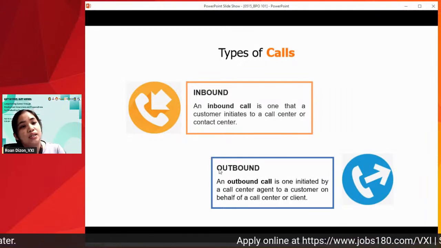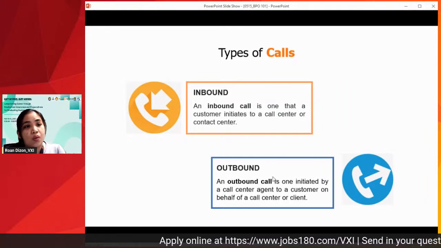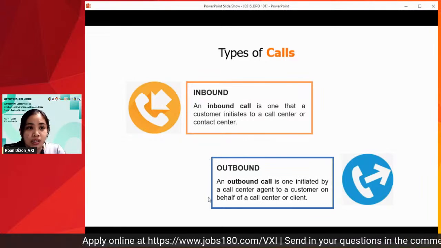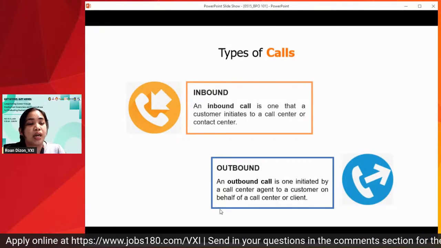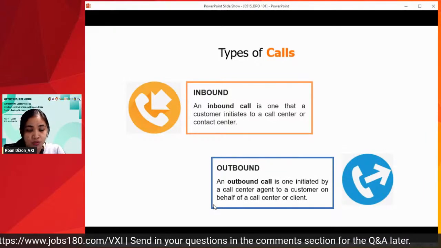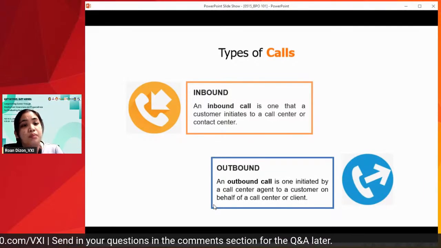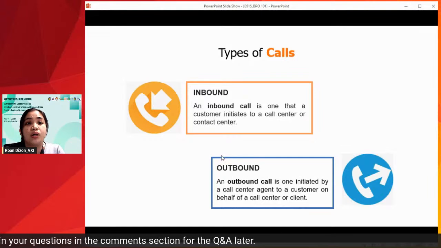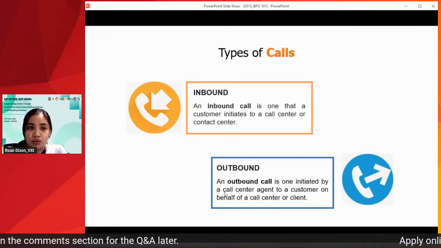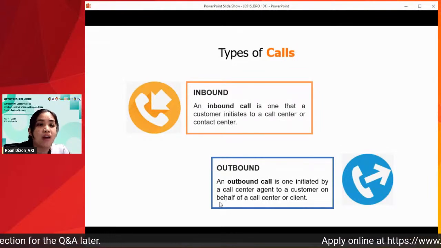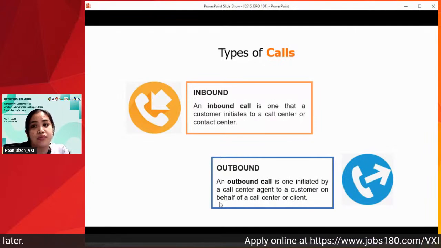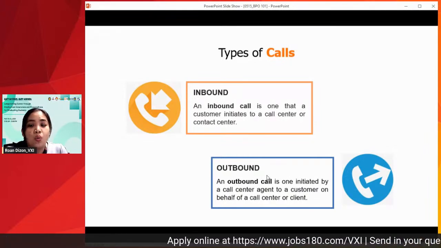The next one is the outbound call. Outbound call is different because this time around, it's the agent, which is you, if you're going to be part of the BPO industry, you're going to be the one to call the customers. Let's just say on behalf of your client or on behalf of your company. So, when do you do this?